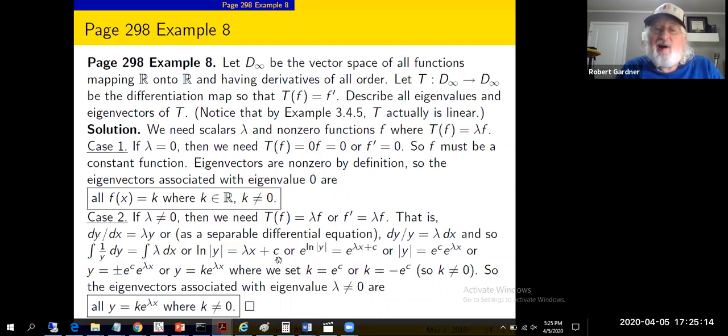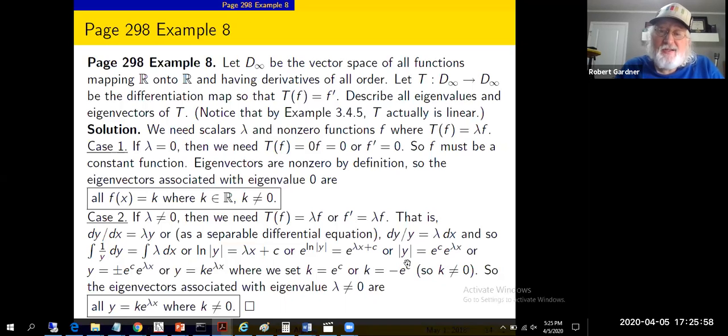We're trying to solve for y, trying to get y as a function of x. We'll exponentiate. We get e to the natural log of the absolute value of y equals e to this stuff here, lambda x plus c. C is some arbitrary constant or constant determined by initial conditions. It's usually how they're dealt with in terms of differential equations. Okay, the exponentials and the logs are inverse functions, so that produces absolute value of y. On the right-hand side, using properties of exponentials, we've got e to the c, e to the lambda x. Exponential functions are never negative or 0. So the left-hand side's positive and so is the right-hand side.